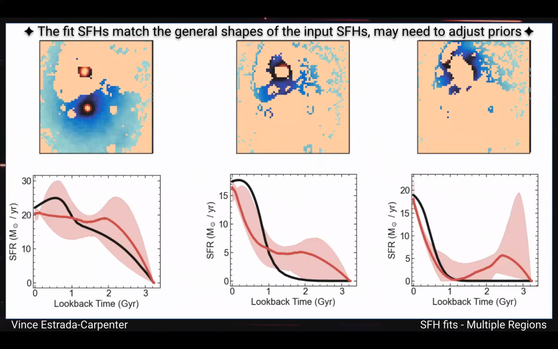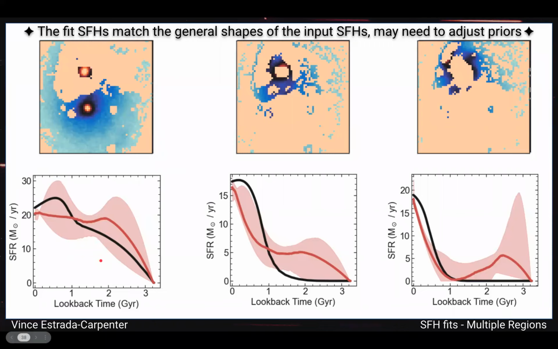And here are the star formation history fits for each of the different regions. They're not perfect, but they are pretty good. Star formation rates are pretty close. The shapes are sort of there. There's a lot of error, and we're still working on this. I think part of the reason it's not great, or not ever going to be perfect, but some of the ways we can improve this is just to improve the priors. That's actually a really important thing for this fitting. So we need to look more at the priors that we're using.